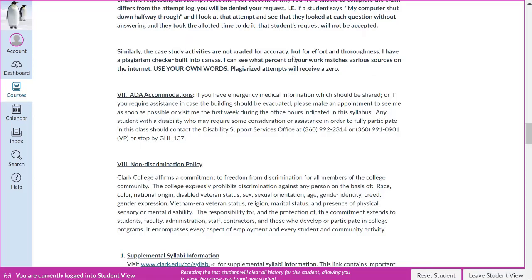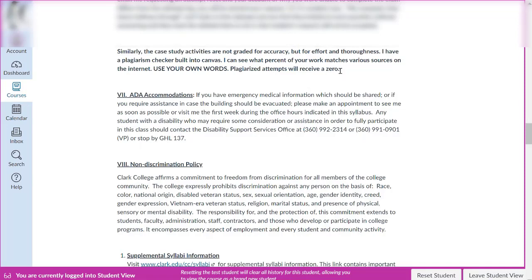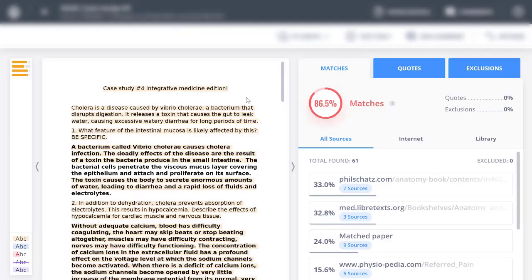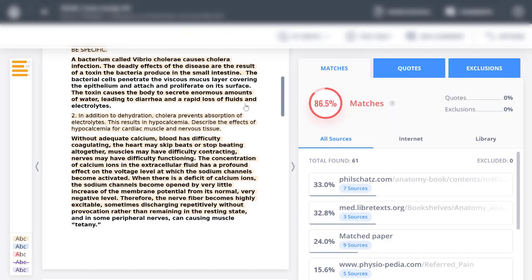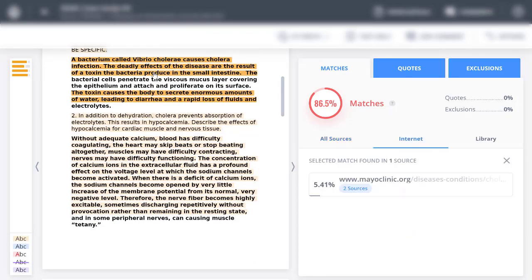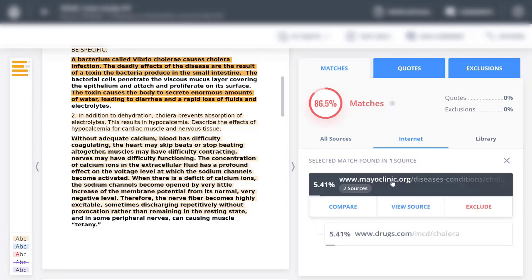For some reason, even though the stakes are relatively low, i.e., you do not have to be accurate, you just have to show good logical thought, I still find that students try to plagiarize this assignment. So here's what I want you to know. I have the following capability. Here is a student assignment. All of the highlighted regions are regions that this student has plagiarized. If I click on the highlighted region, I can find exactly where that student lifted the text from.